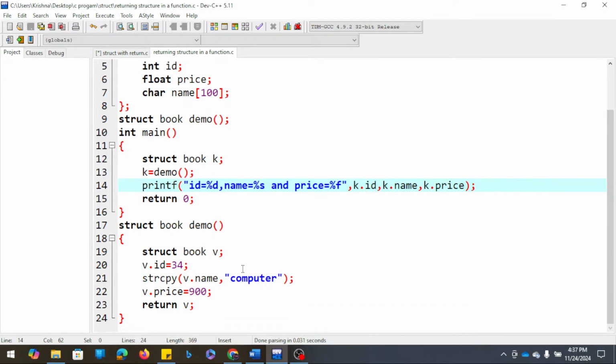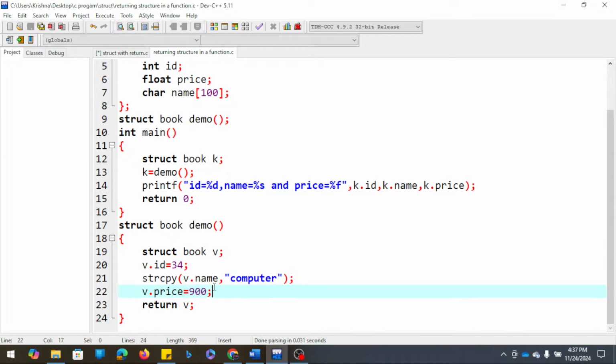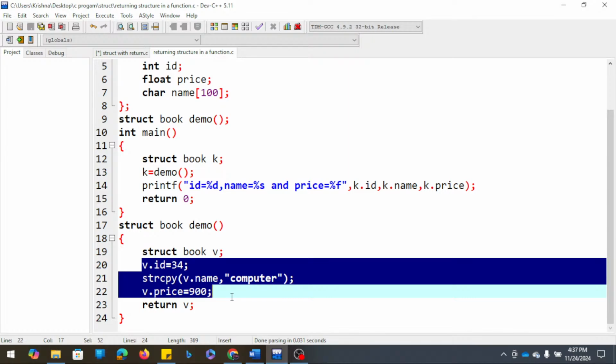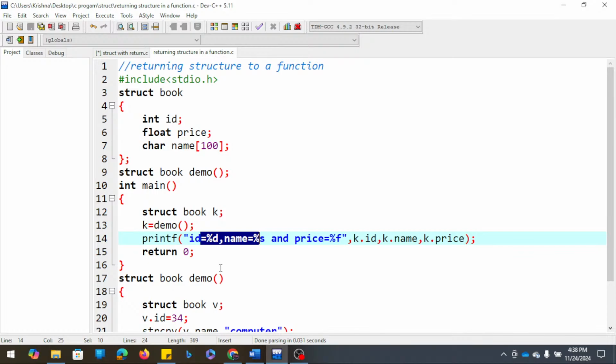Now if you want to input, you can do something. You can go for multiple input, it does not matter. So that's all. So this is how we return the value. If you want to input multiple values, make it an array, and just supply it to this one. You also make this part an array, store in this array, and just print it from here. In this way we can return values using structure.